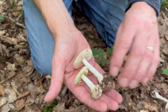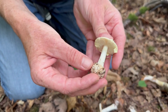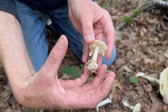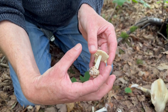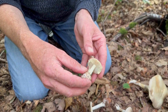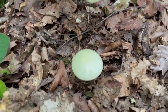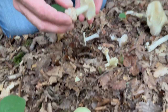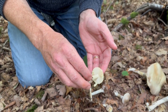Now this one here is a very good example of the false death cap, Amanita citrina. Of the Amanitas, they tend to have the biggest, most bulbous base. Quite often the base is even more bulbous than the cap depending on the growing conditions. As you can see by the one I showed you at the beginning though, you don't always get the volval remains on the cap. But as with all the Amanitas, you've got those white to off-white gills.